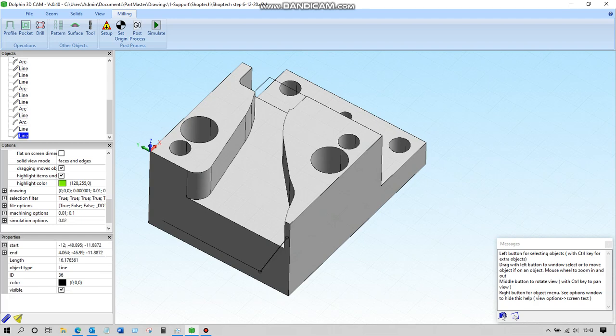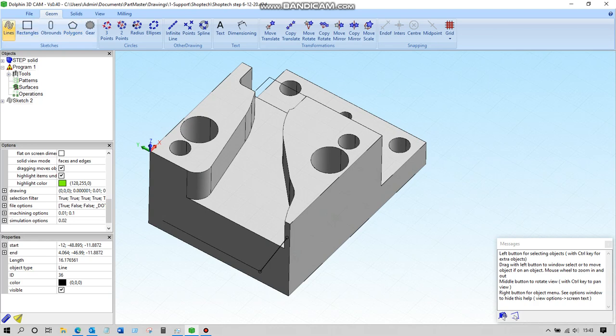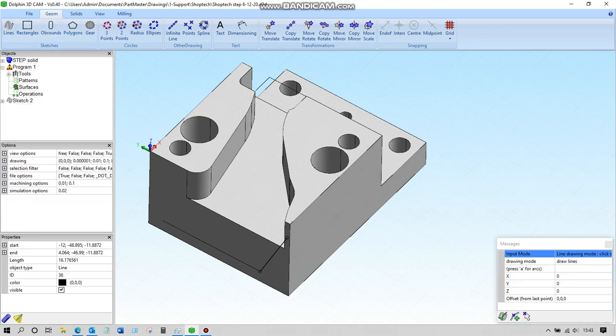Okay, so that's done that, but we're now missing a segment in here. So what we need to do is just to draw a line into there. So if we collapse that sketch down, then we can go into the geometry module and draw a line. Then when we're drawing a line, we need to make sure that all our snap modes are switched on.